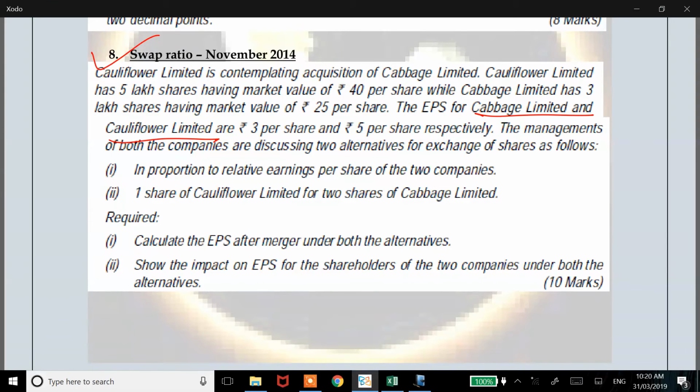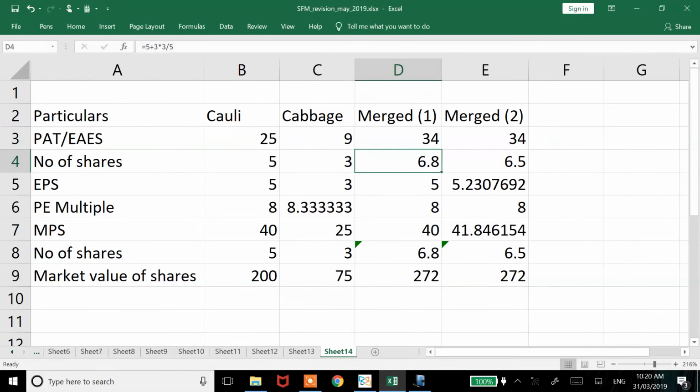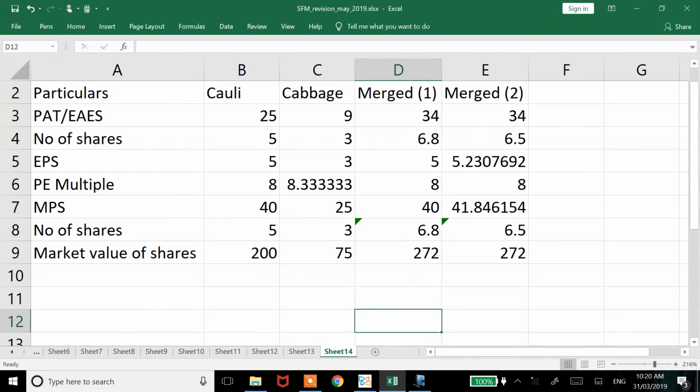They've asked only EPS, but anyway we have done that entire computation. The requirement was only till EPS. With that itself it is sufficient. The requirement of the question is just to compute at an EPS level. If not certain of what will be the requirement, you try doing the entire part and then start answering it. You will mostly get most of the parts answered in this.